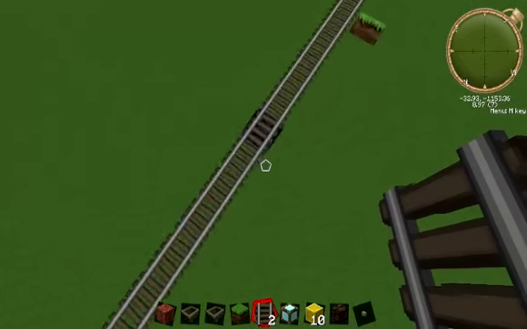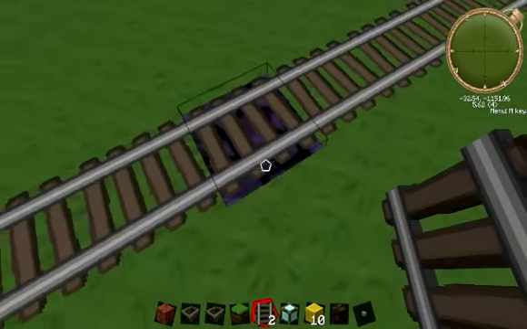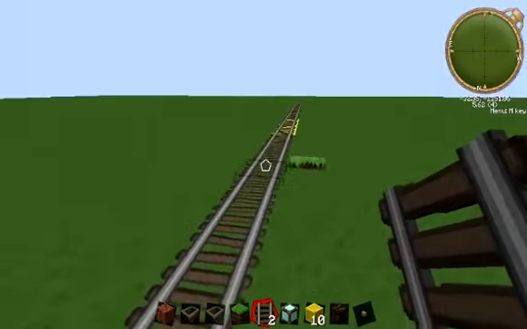It's a very easy plugin to learn. It kind of tells you what you're doing as you're going along. So here's a station block. What it's going to do is stop you there, or you can keep going, or you can get off.